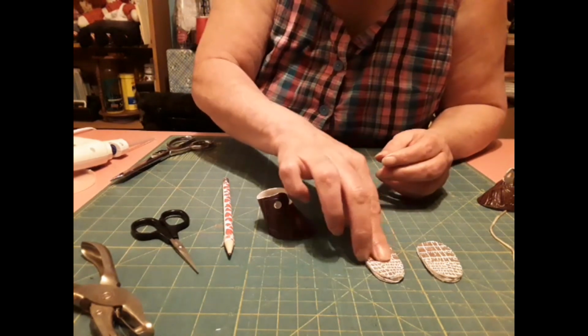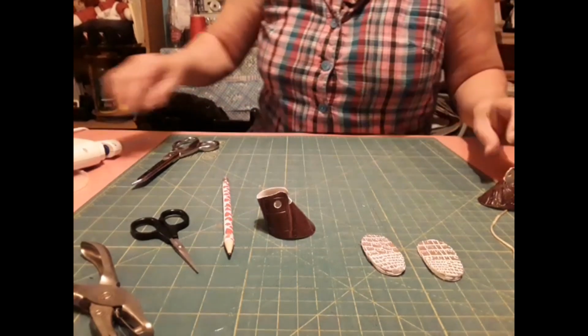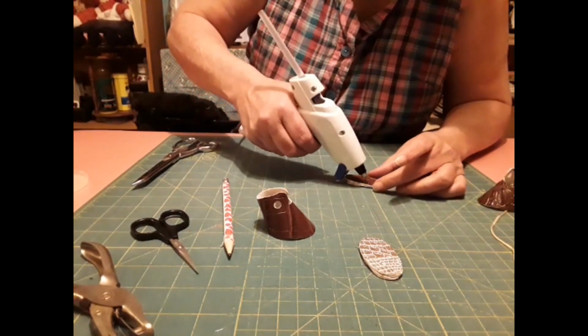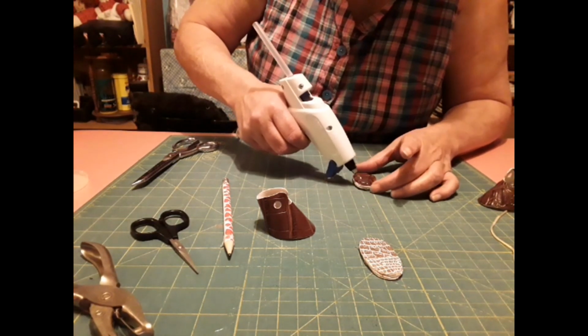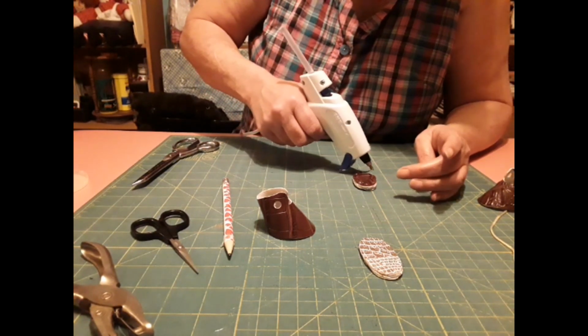Alright, we're going to let them cool down a minute. The next thing I want to do is I'm going to take one of these and I am going to glue all the way around it.